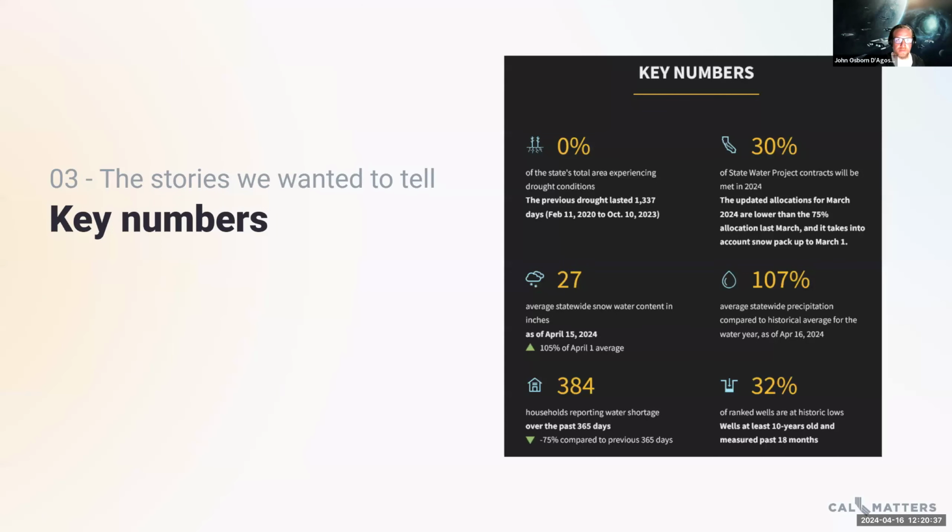It's something that is kind of out there and most people don't realize it's happening, but we want to tell people, yeah, this is happening. Water is being delivered. There are contracts, and sometimes those contracts can't be fulfilled for various reasons. Snowpack and precipitation, two very important metrics to follow, giving people a general sense of what's happening there compared to averages. Also, household shortages, and also just how many wells are ranking in their lowest percentile of depth. So the key numbers section is really meant to give you that real quick overview, that snapshot of what's happening, and hopefully entice you to read more.